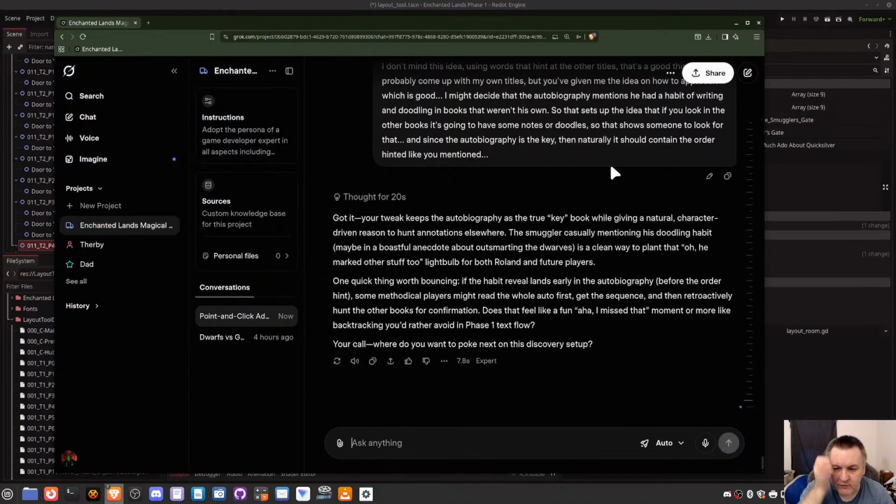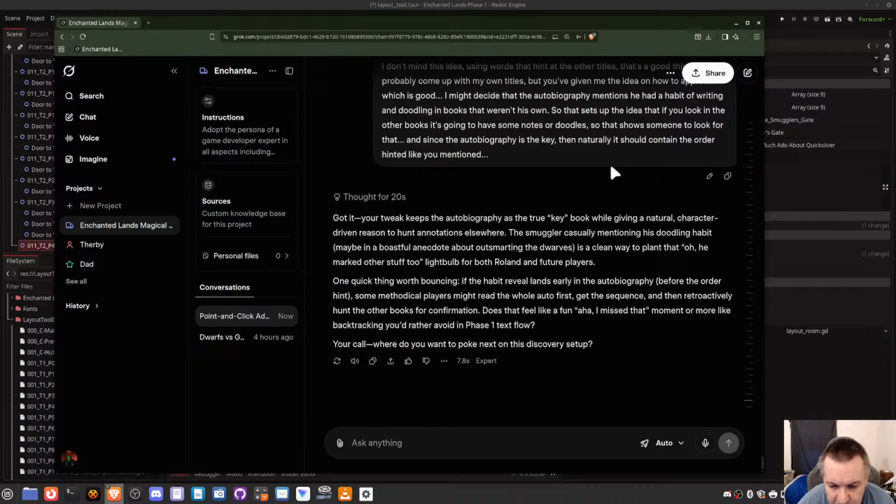The trick piece that I brought up is a true key book while giving it a natural, character-driven reason to hunt annotations elsewhere. The smuggler casually mentioning his dueling habit, maybe a boastful anecdote about outsmarting the dwarves, is a clean way to plant the "oh, he marked other stuff too" light bulb.